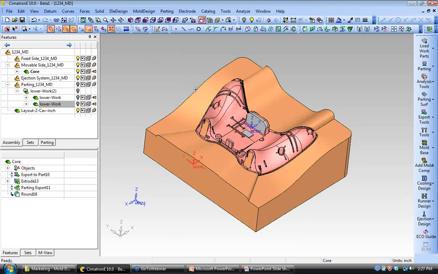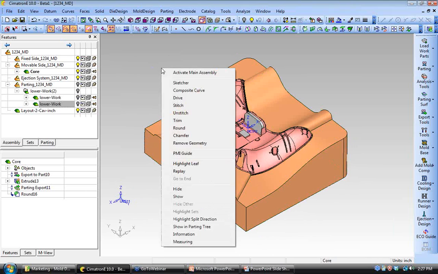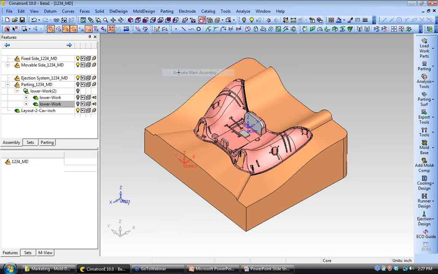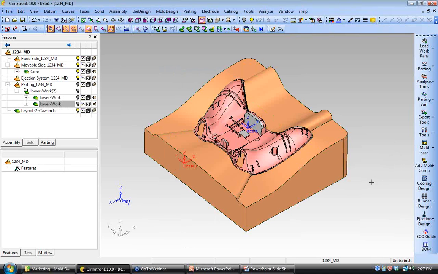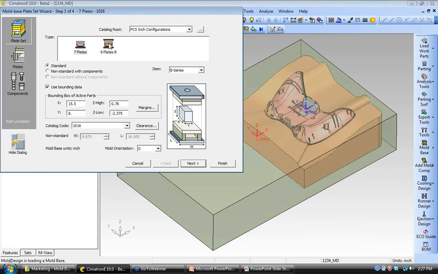I think it's now time to get a mold base involved in the design process. Cimatron ships with over 20 catalogs from all over the world, and adding a mold base is a catalog operation. Here we're going to use a PCS, standard configuration.